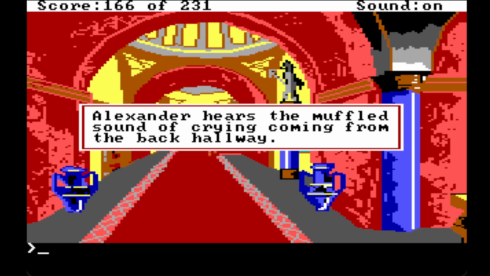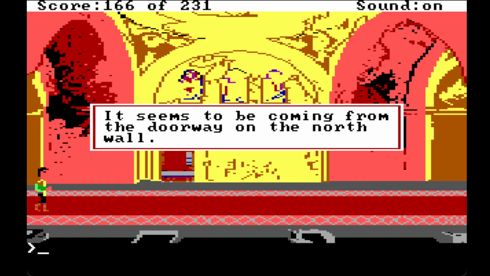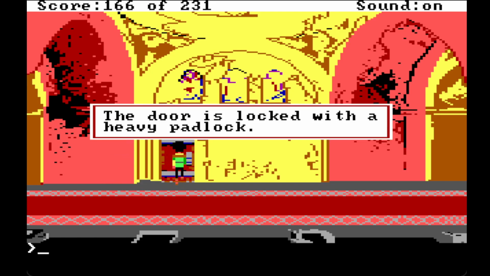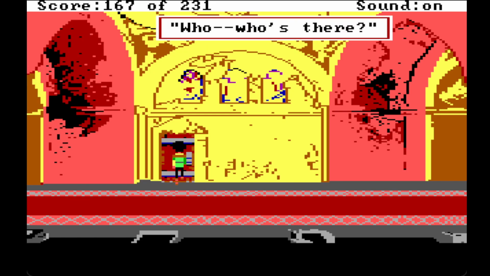Alexander hears the muffled sound of crying coming from the back hallway. The crying is louder here. It seems to be coming from the doorway on the north wall. Oh dear. See if we can open this door. The door is padlocked with a heavy padlock. Well, we can try talking through the door here. Talk through door. Hello? Is there someone in there?